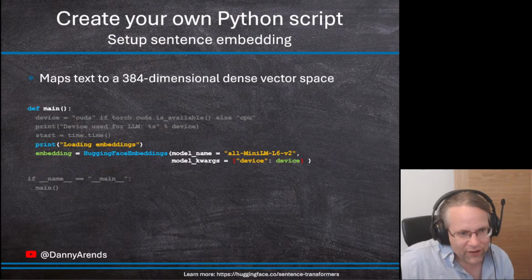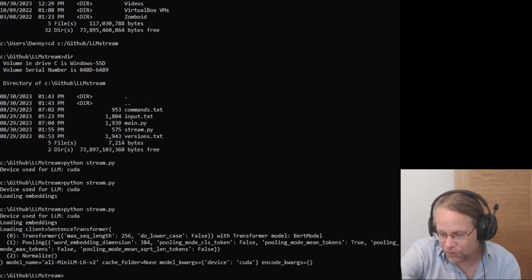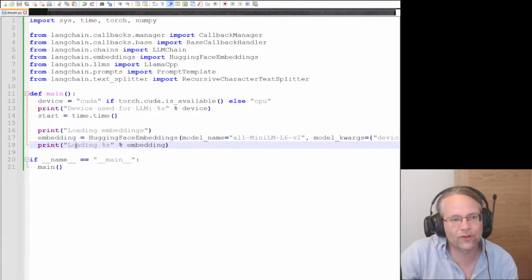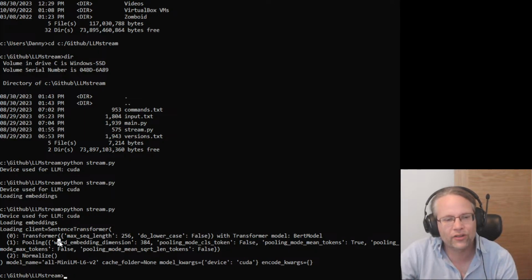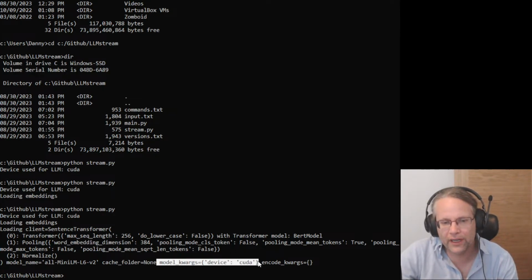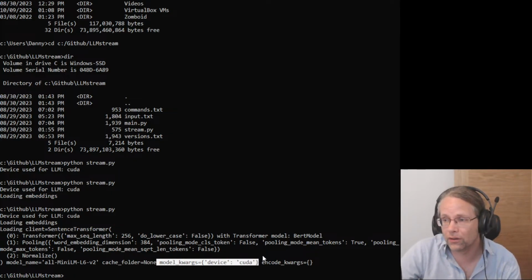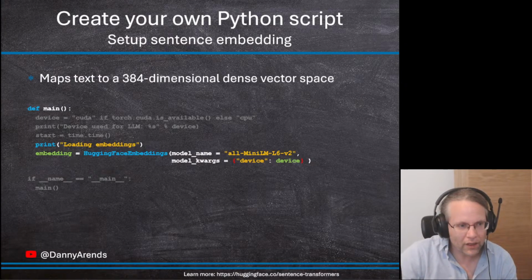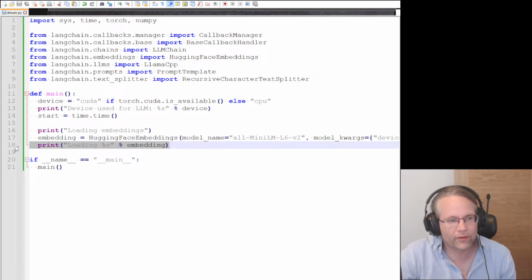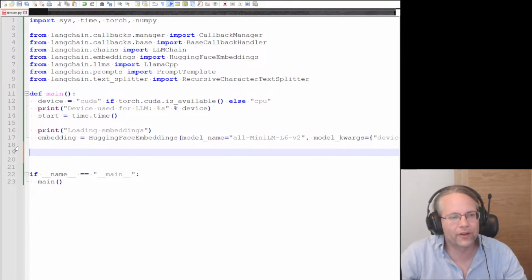All right, back to coding. So our embedding, right? We put our embedding up. If I just print out the embedding, I added this additional thing saying loading, and then I'm printing the value of the embedding variable as a string. It looks something like this. It says that you loaded a sentence transformer. The max sequence length is 256. It doesn't transform to lowercase. It has 384 word embedding dimensions and all of these other parameters. And most importantly, it was loaded onto the video card, because we want to have stuff that is relatively quick. All right, so that is our embedding. It should be all fine. Let me make sure that I delete this from the line. Otherwise, we're going to deviate already from the PowerPoint, and I don't really want that.